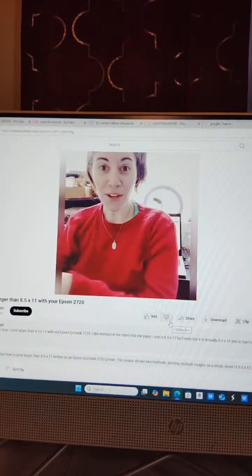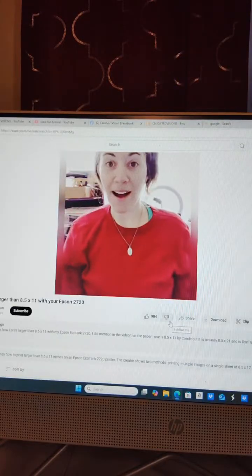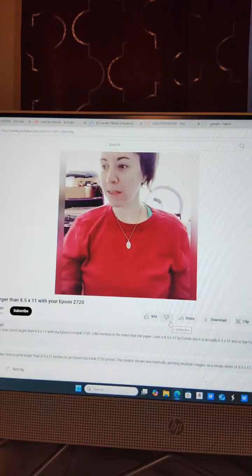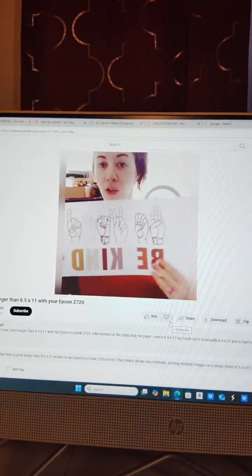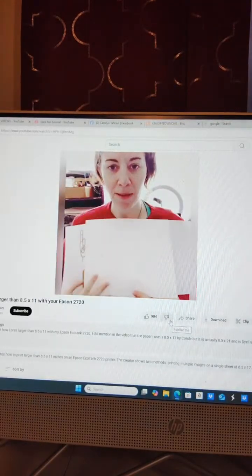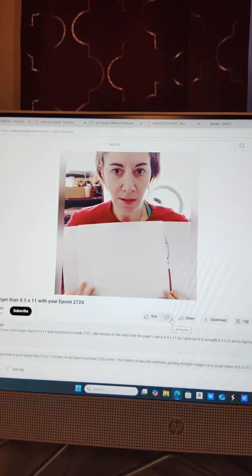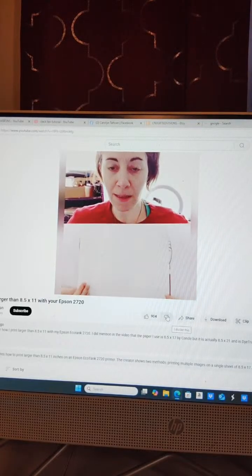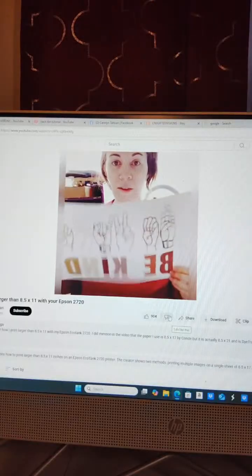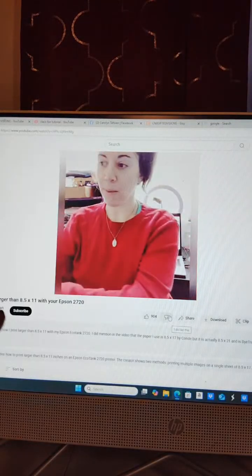I'm going to show you exactly how I did this without needing multiple pieces of paper. While this isn't a huge image, you'll see the paper is peeking out a little bit on both sides, so it's definitely bigger. It wouldn't have fit on here. This is for the people who have a small Epson printer.